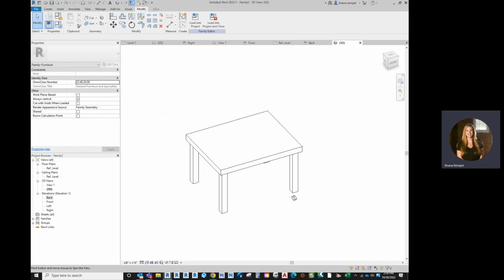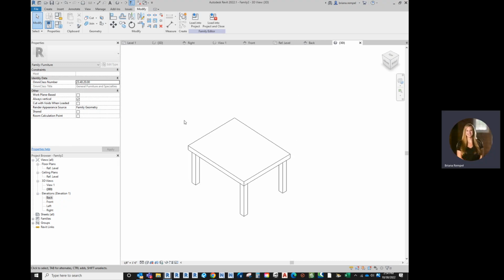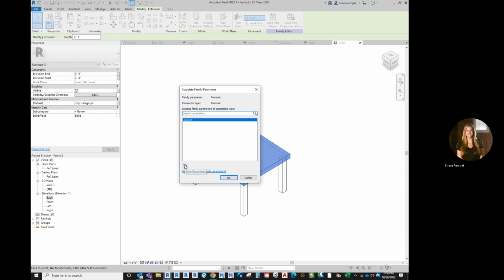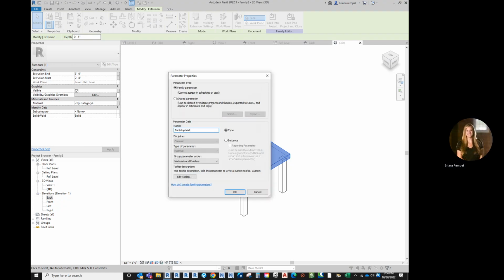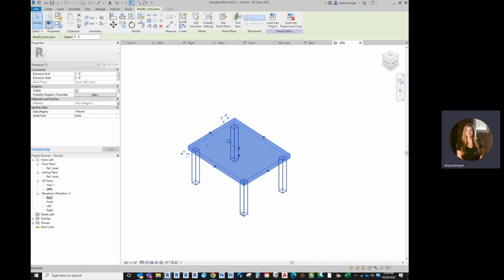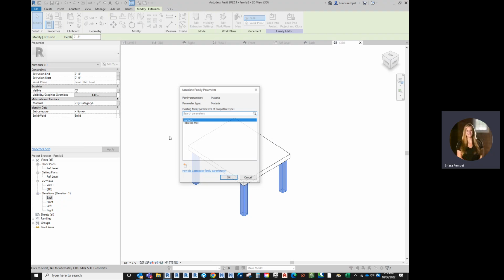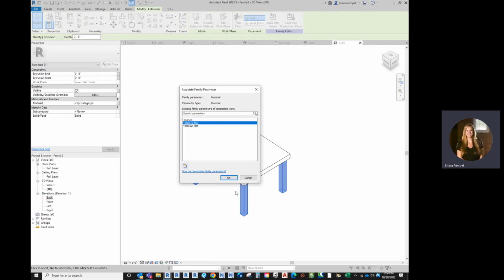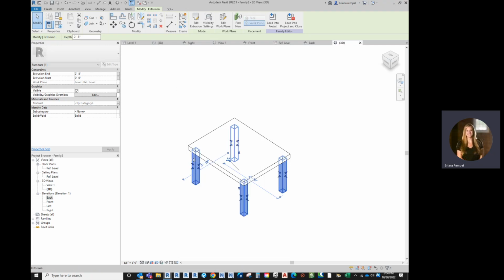So now I have a tabletop here. I can assign materials to that as well. Clicking on that gray box, I'm going to hit new parameter. Tabletop material. And I'm going to select the legs. Go in here. So you could set these up so they're the same if you want them to be the same material always, but you can also build in the flexibility to be able to edit it here.